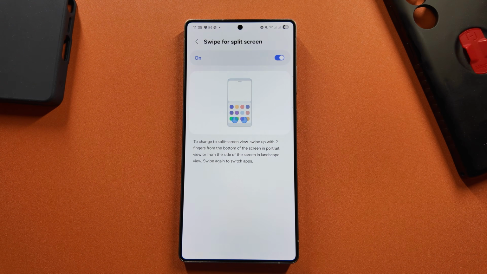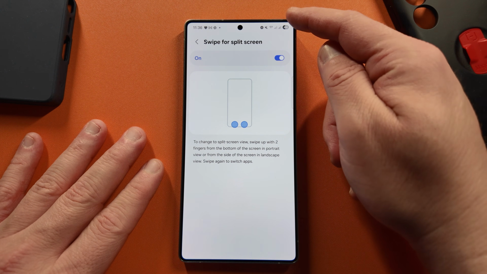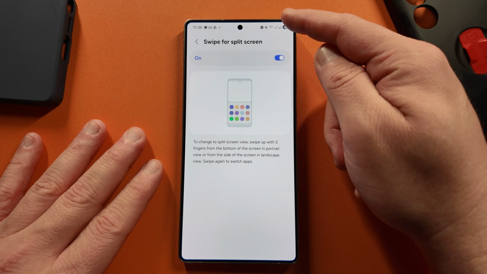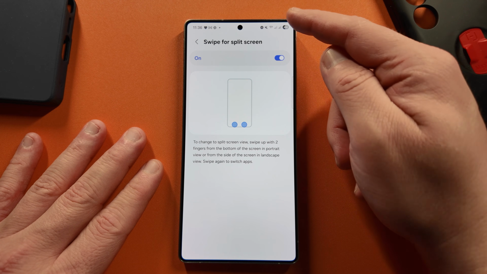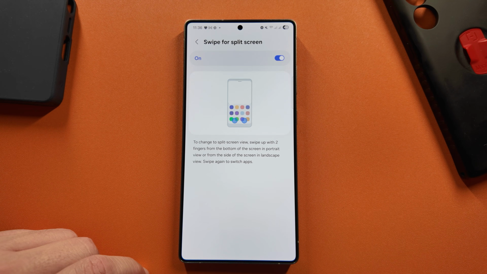Now, there is another app, though, that will allow you to get even more out of your multitasking experience in Good Lock called Multistar. And one of the options in particular really helps me with using the pop-up view, because sometimes the area where you have to swipe this to a pop-up view is kind of small. So I want to talk about that and show you guys how to use Multistar a little bit more carefully today.